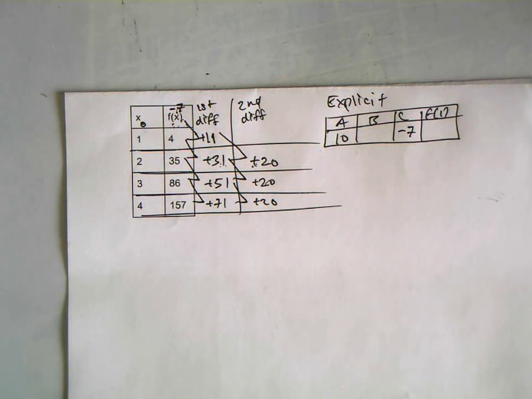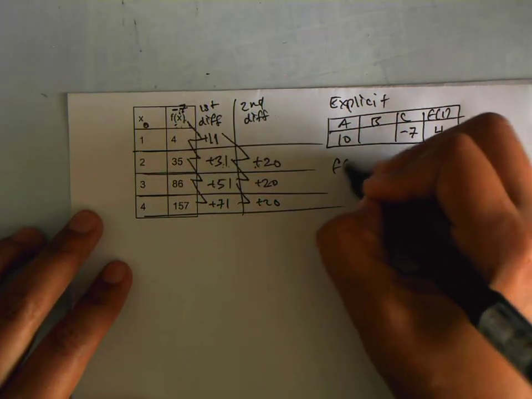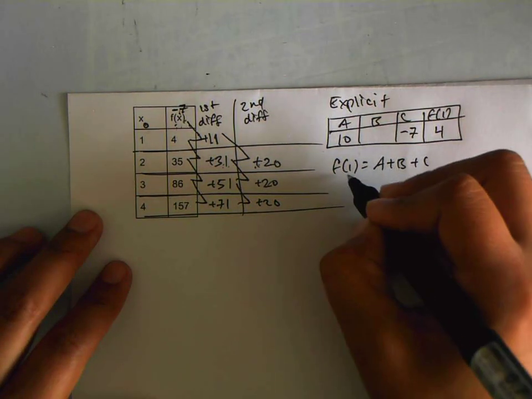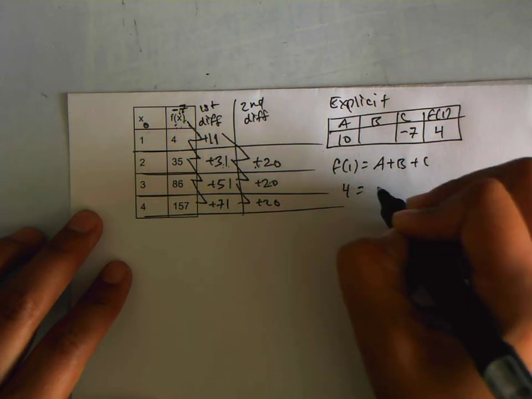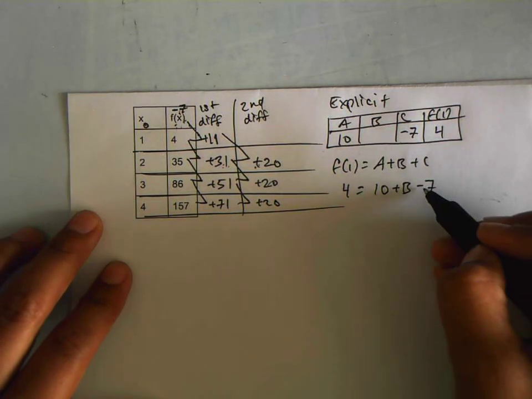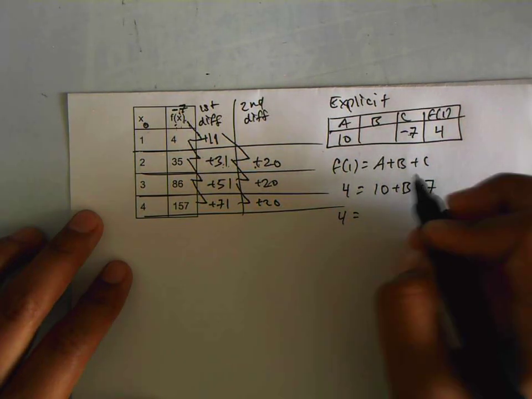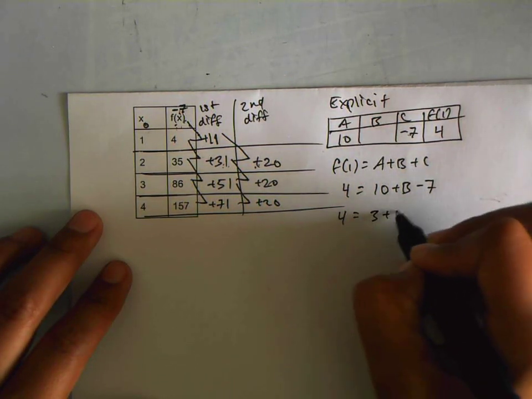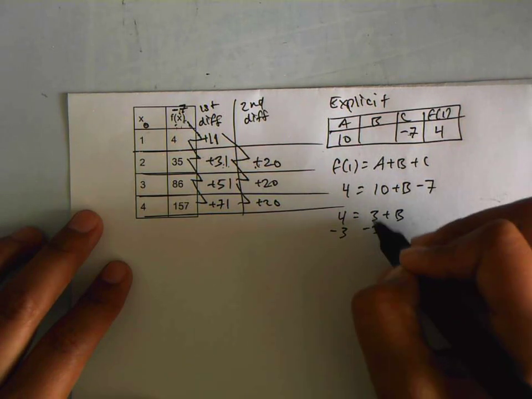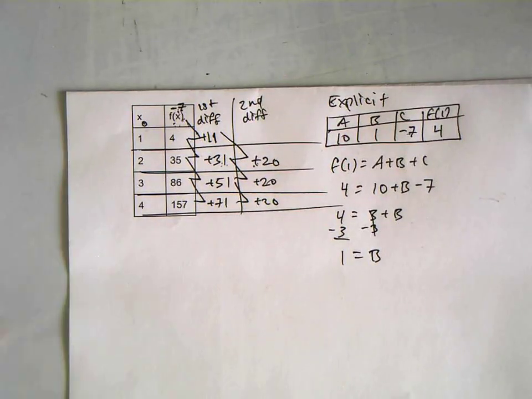And our f of 1. That one's easy. And again, our magical little formula to help us find b. Plug it in. Okay. Recognize there's a negative there. So again, I'm going to combine these terms, the 10 and the -7. Subtracting from both sides, giving us b is equal to 1.